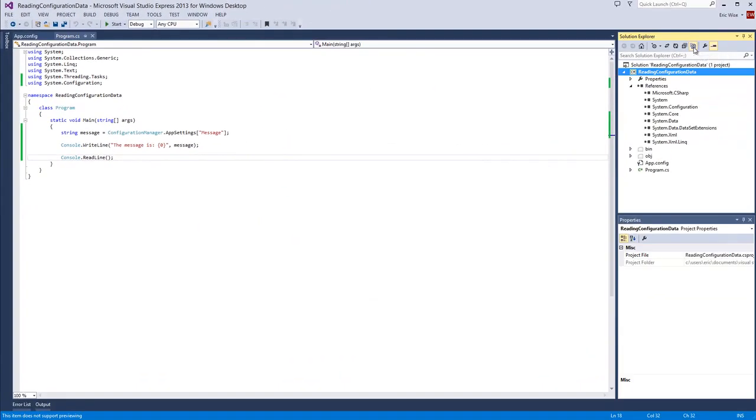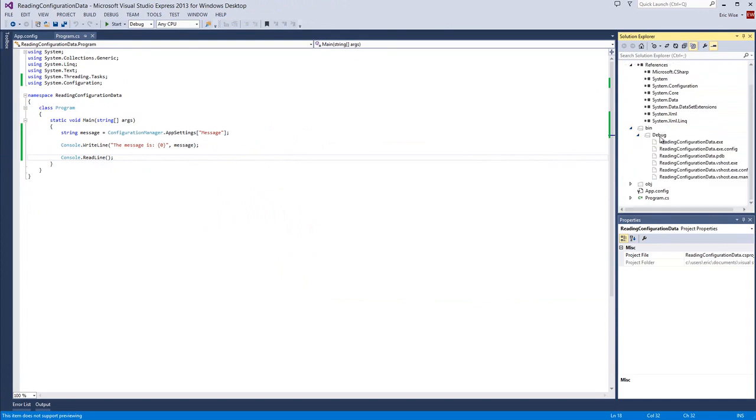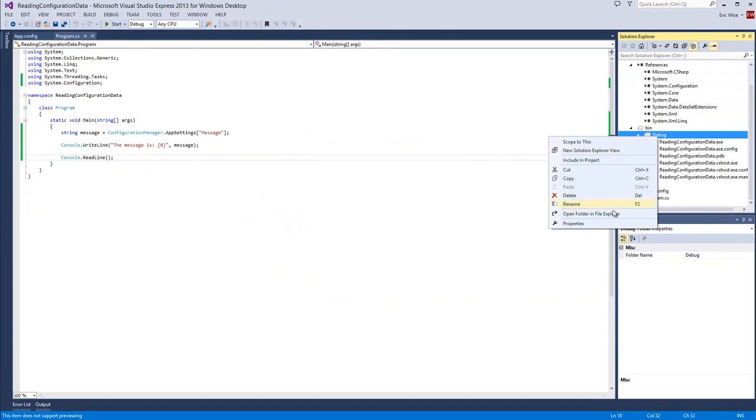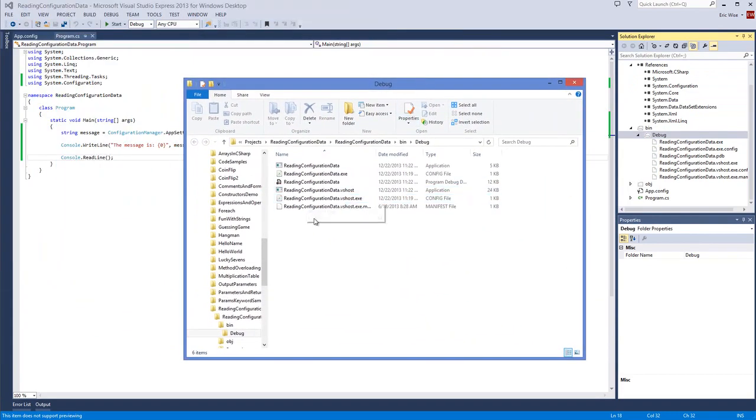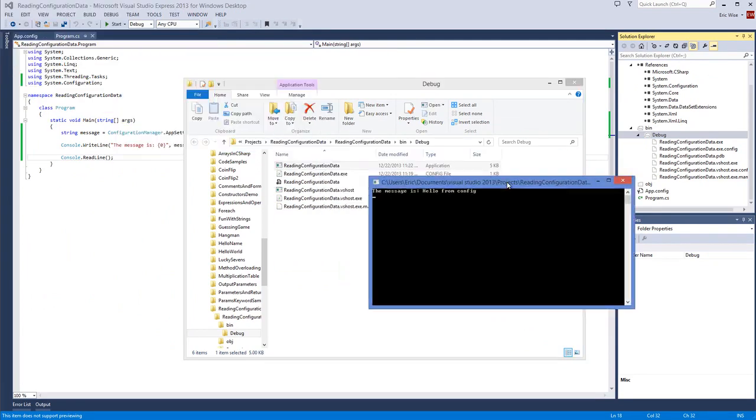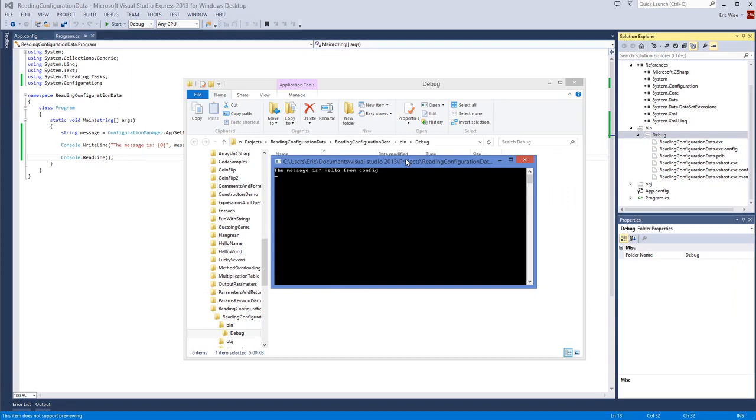Now let's go to show all files and open our bin debug folder, because that's where our program lives. I'm going to open this folder in the File Explorer, and you'll see that here's my application. I can run it and it prints out my message.